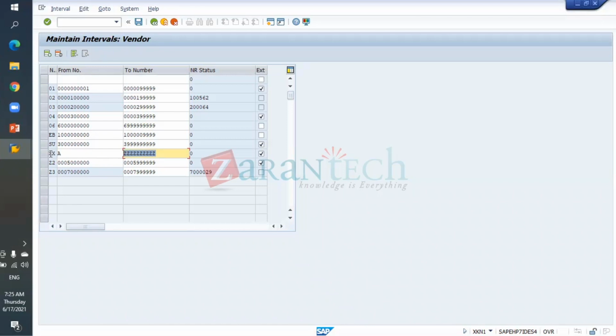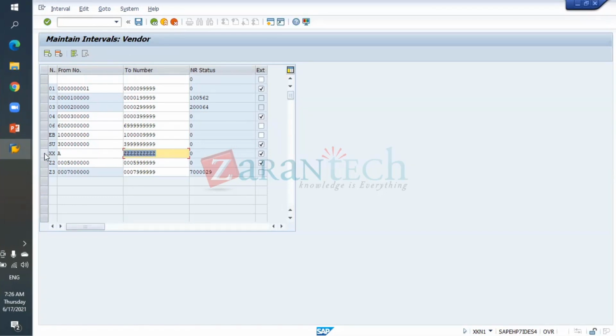So this number range called XX is having the number range interval of alphabet, alphanumeric otherwise. A to Z. And any alphabet number range, see, ABC Industries Limited, do you think I can create it internally? Internally means system created. How does the system know it is having the name ABC Industries? System will not know, right? Numbers means system will know which number to take. So we will have to give external. So alphabet number range interval, that means alphanumeric external.